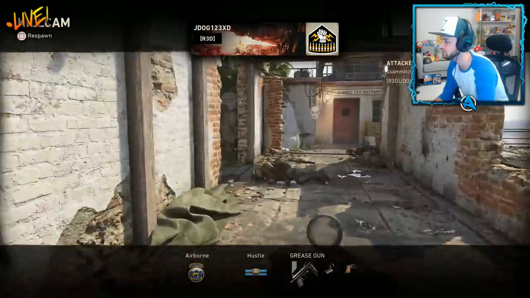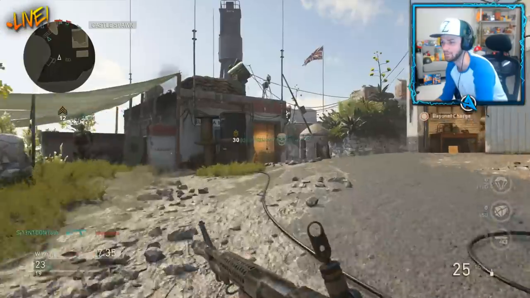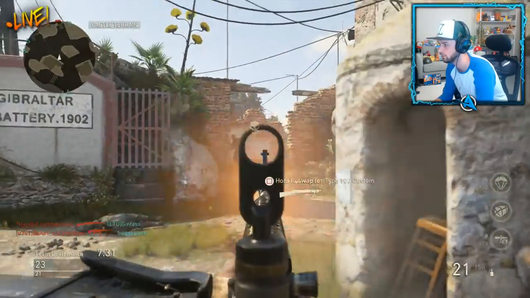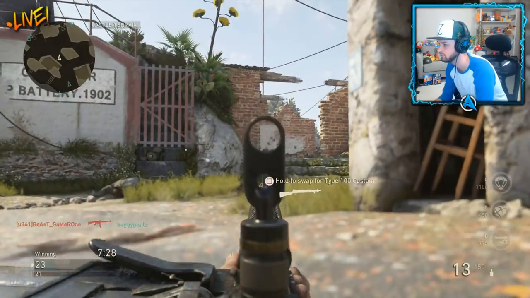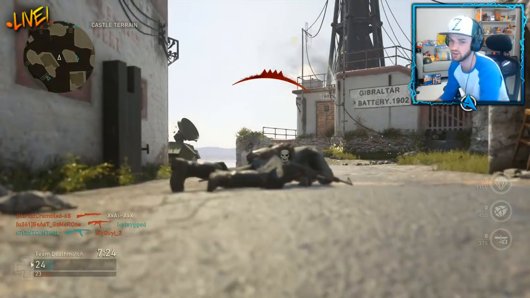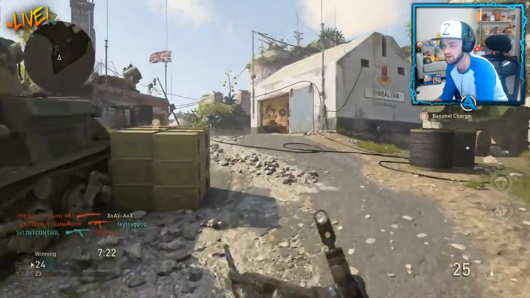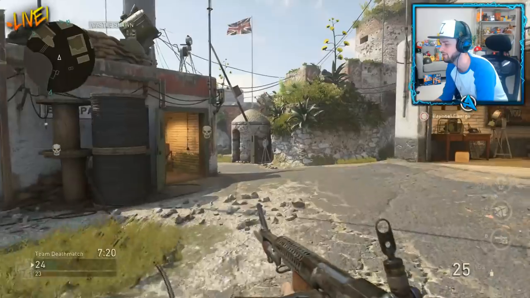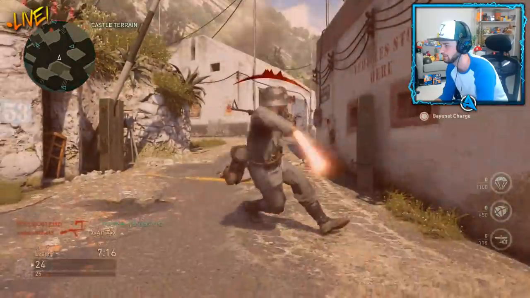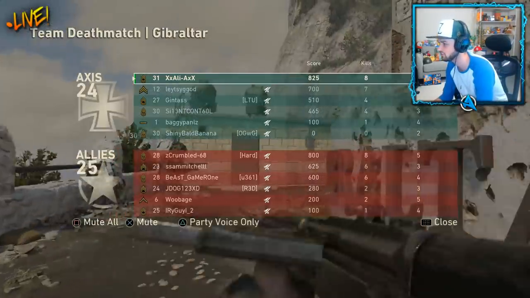What? Jeez Louise, wasn't even aiming at me. Madman. There will be supply drops in the game. We already know that, but it's meant to be just visual customization and weapon customization. So like camos and stuff. So it won't be that much different. But they'll add in DLC weapons.